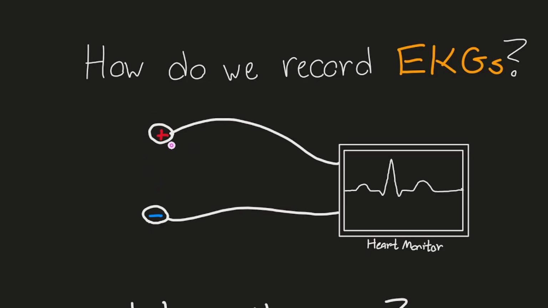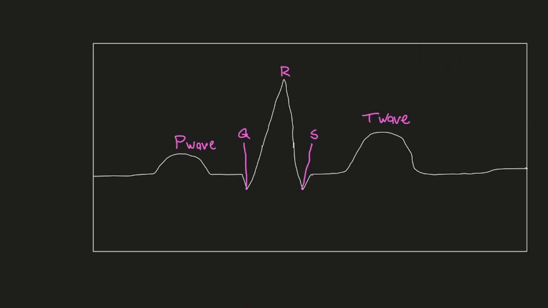Now what is the negative electrode for? The negative electrode is used for reference. So our main electrode that we're recording from is our positive electrode, with negative, again, just being a reference electrode. Now to complete the EKG definition, we are recording the sum of depolarizing waves going towards or away from the positive electrode from the surface of the body. Now with that aside, let's look more into how our EKG wave is split up.